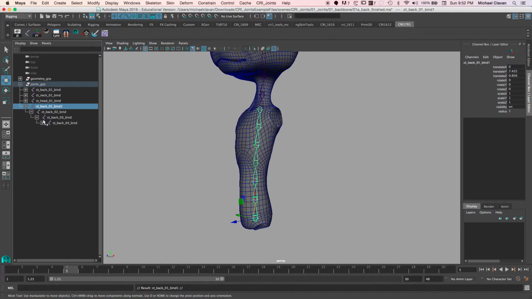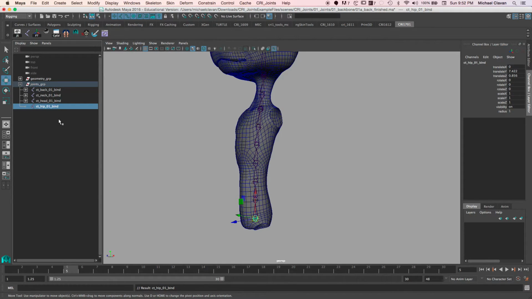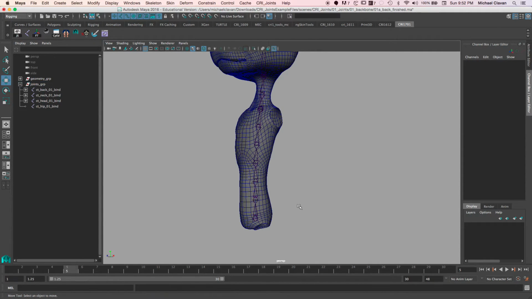Also, we don't need these extra joints now. These are all extra. So I'm just going to grab the second joint and hit Delete. I'm going to name this hip using the same naming convention, and it is a binding joint. It is going to be connecting to geometry, even though it's only one joint. Not every end joint is a waist. So in this case, we have this. We also have another problem now, is that it's impossible to determine which one is which.